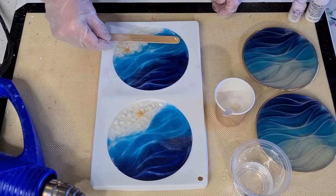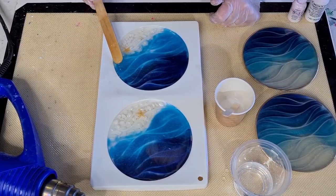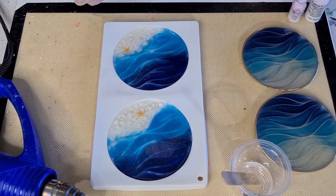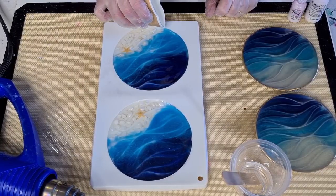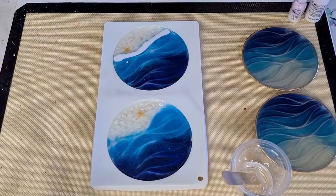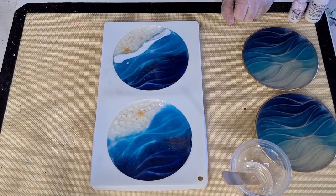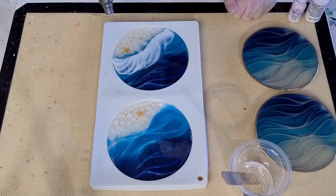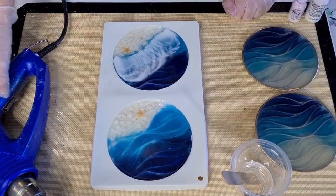I should probably do that one first so I'm not leaning over wet resin. I leaned over wet silicone the other day right before work and got it all over my work uniform — not impressed. Now I'm going to pour a little bit of this white just over the top of the clear, and I'm not quite sure how much to use. All right, here we go — I'm going to start heating it. I've got low and high, let's just do low because I just want to heat it first. Here I go, I'm doing it! Turn that off, now I'm going to hit it with the heat gun and see if I can break some of those up.